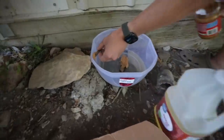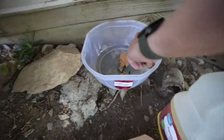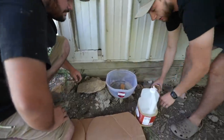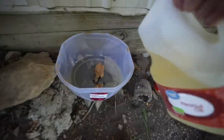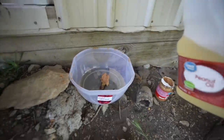Yep, get them to kind of come down. You could put some down there, and you can always put a little bit on this rock too. I just don't want him to be able to jump on that and then jump out. Throw a little bit more. You would think it'd be all right, but there we go. Yeah, you got it. Banjo's is good.